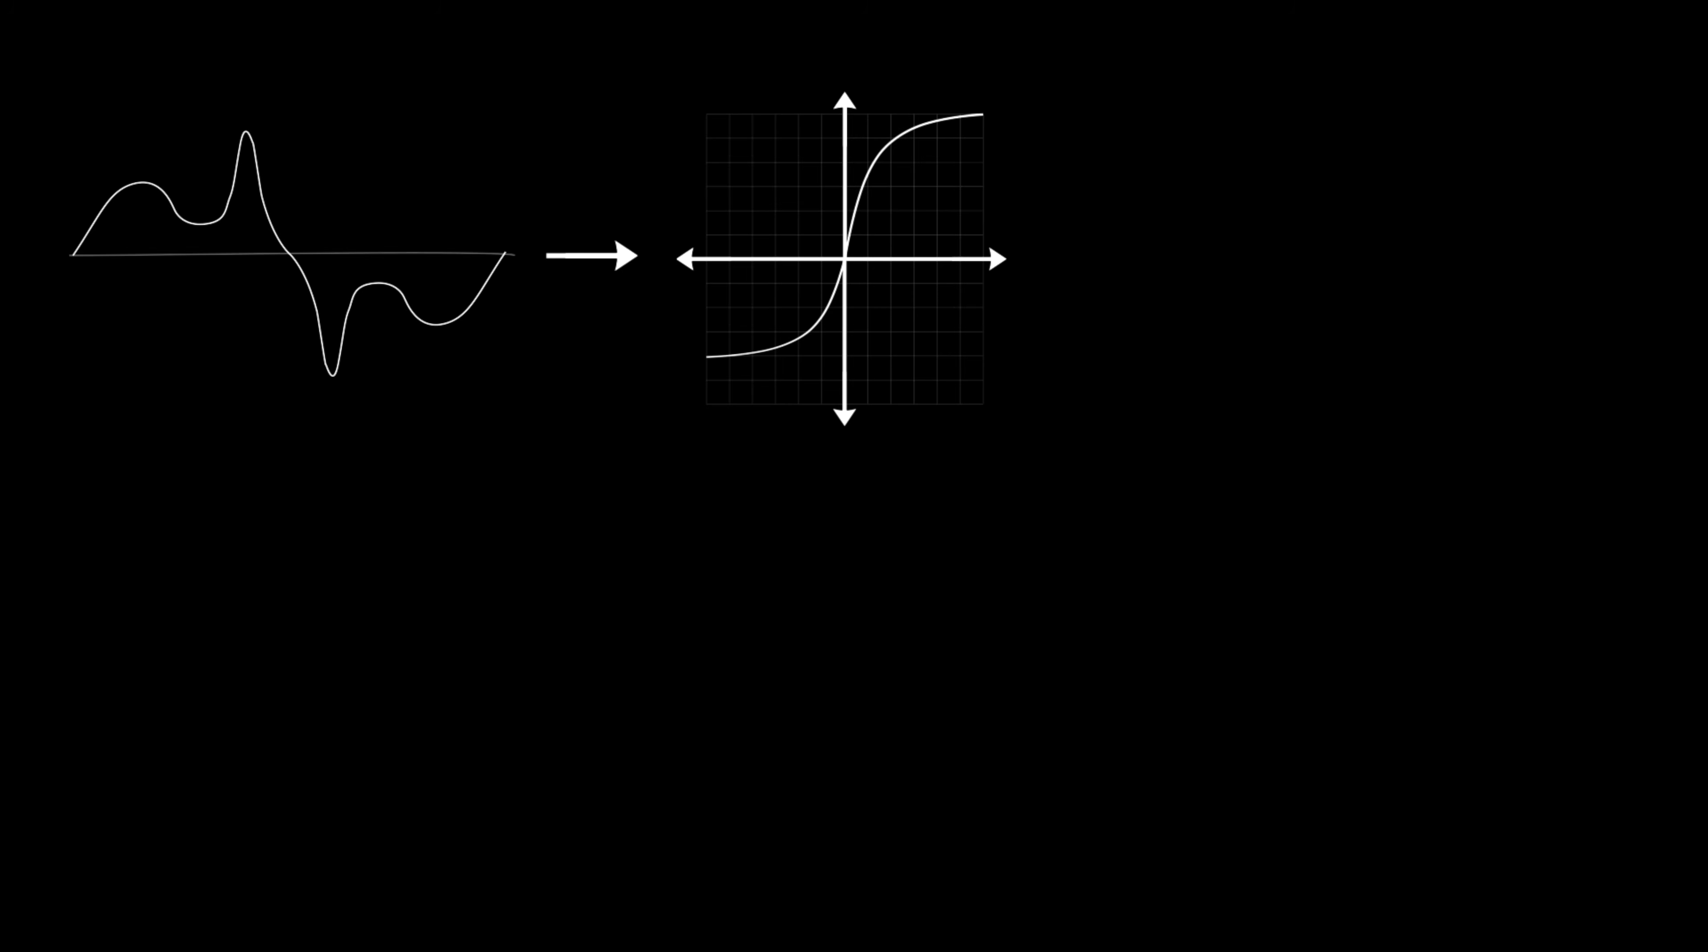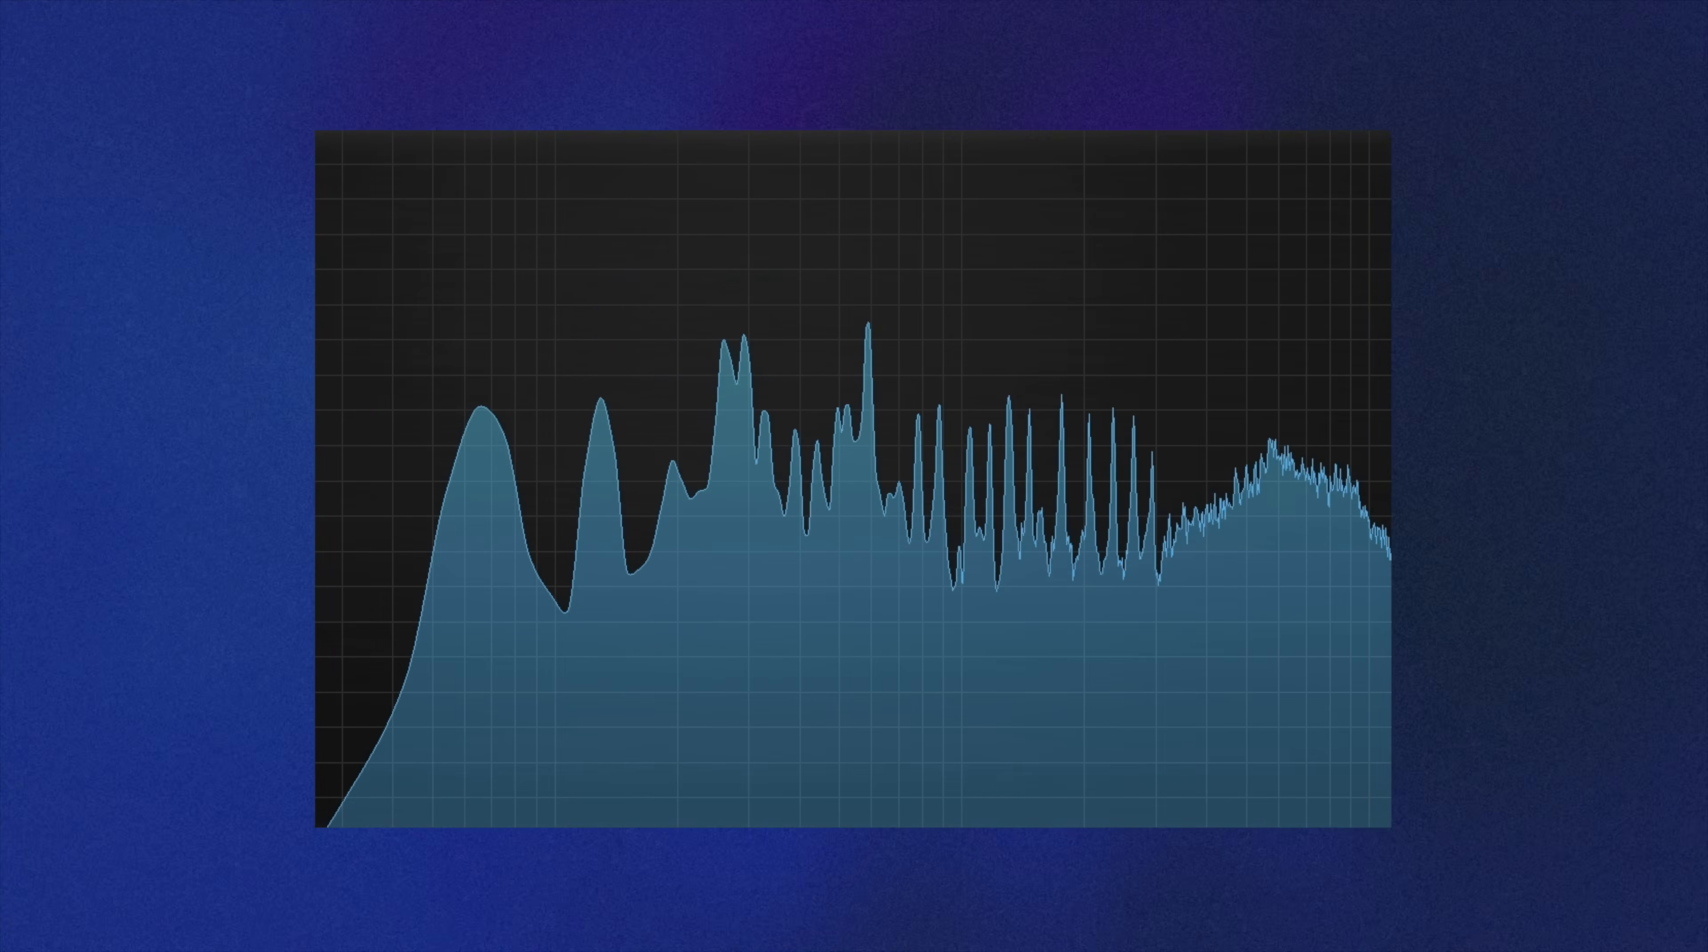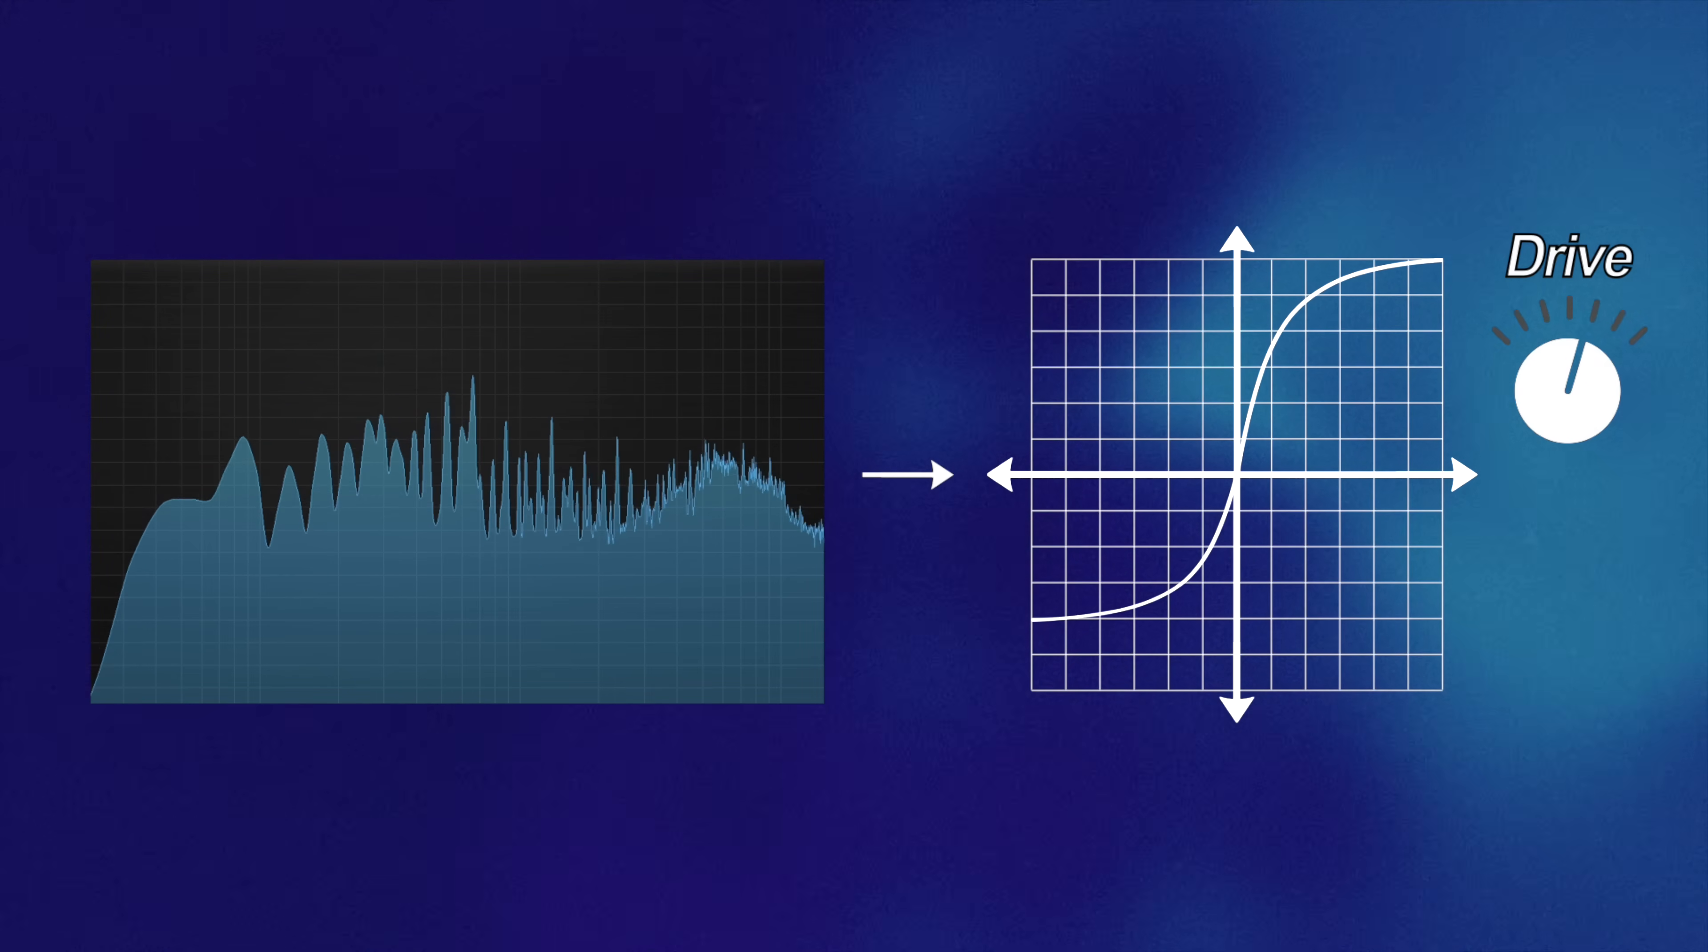Asymmetric curves shape the bottom and top of the wave in different ways, which cause the wave to become more complex, leading to more intermodulation distortion products, resulting in a sound that fills up the frequency spectrum more. If a sound already has a complex frequency distribution that takes up a lot of space in the spectrum, driving it into a highly asymmetric curve means you won't be able to crank it as hard before it starts to sound bad.